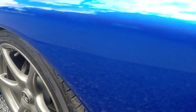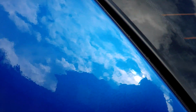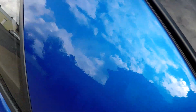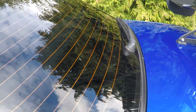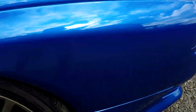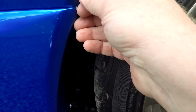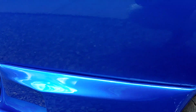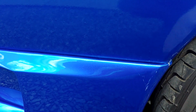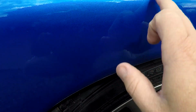I'm just gonna try to show just some general things, right? On the other side I said there was a little Audi kind of ding there, but they're the same on both sides. I thought this was kind of interesting on these cars, the rear windshield wiper. Looking around the wheel well, you can see right here, there's a couple little scratches on the car, but nothing major. Actually, this would probably buff out pretty good right there. I'll actually try that. You can see some little sanding scratches right here when they repainted it.